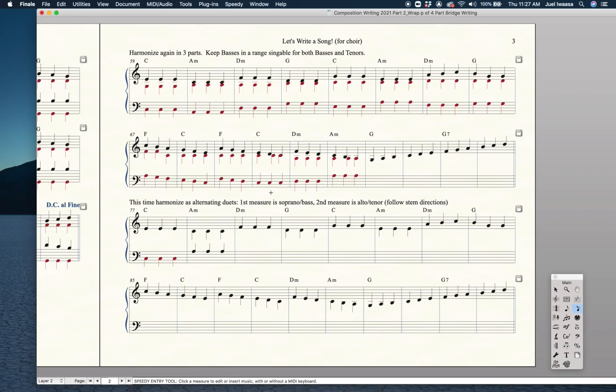The second inversion triad is pretty unstable sounding, and so you get not very satisfactory sounds out of it if you're just trying to use it for the heck of using it. They either have a function or they have a very particular sound that you're going for. So, all right.